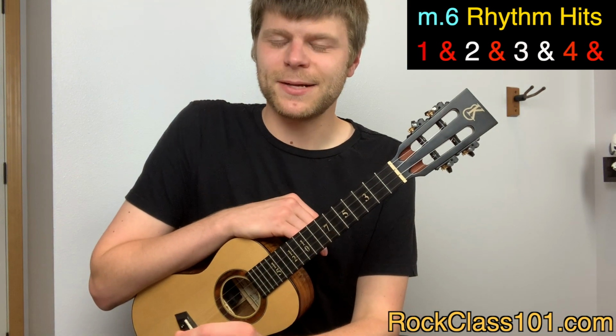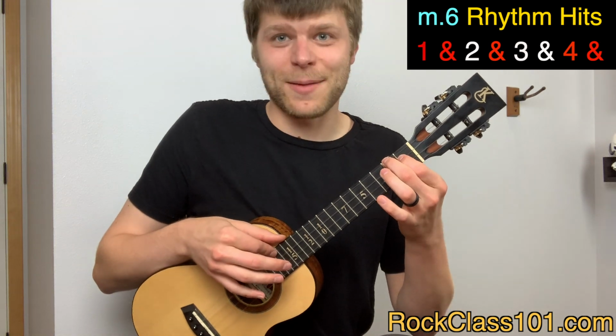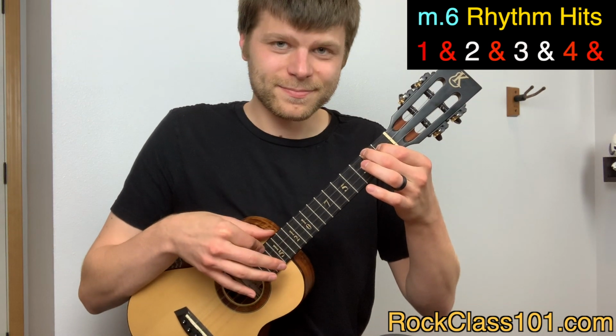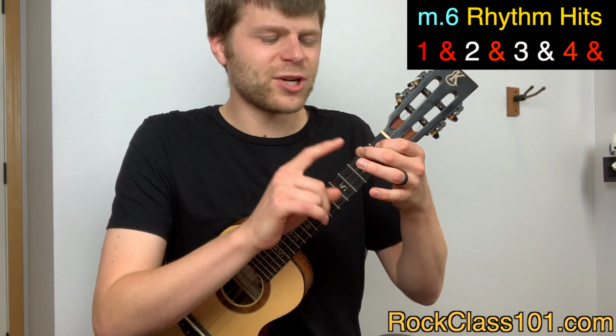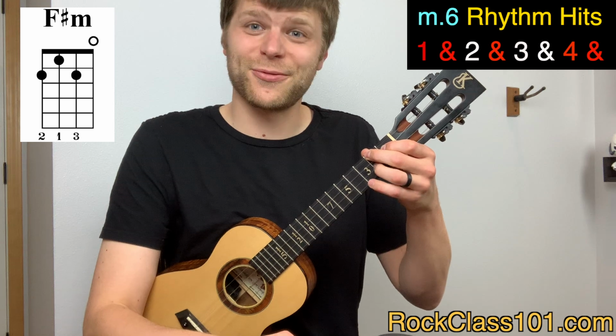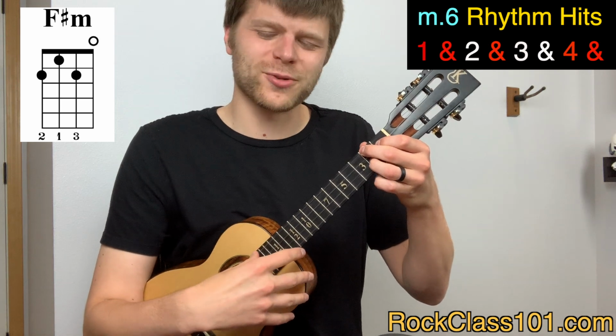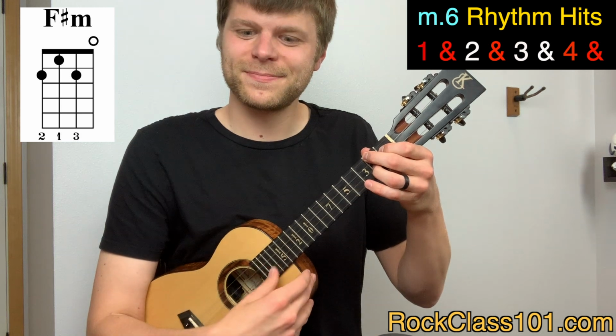So now as we go into measure 6, we're going to keep using this technique, that up strum technique. This time we're going to fret our A chord, and we're going to strum up and stop on the C string. And then we're going to play the open E. Then we're going to play a new chord, an F sharp minor. We leave our A chord where it is and just take the ring finger and stack it on the 2nd fret of the E string, strum through all 4 strings. Then we'll play the open A twice.